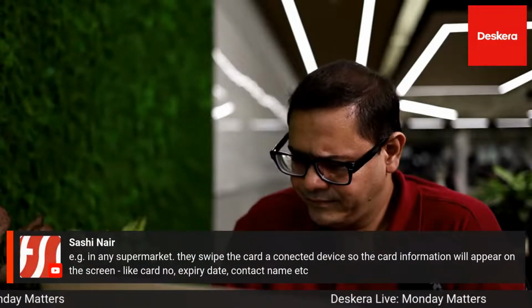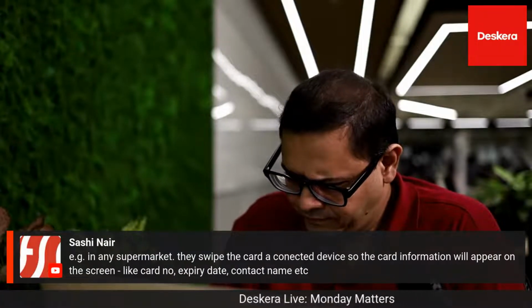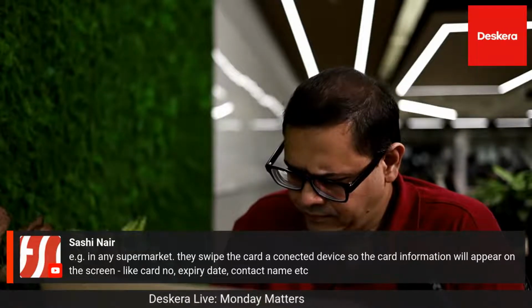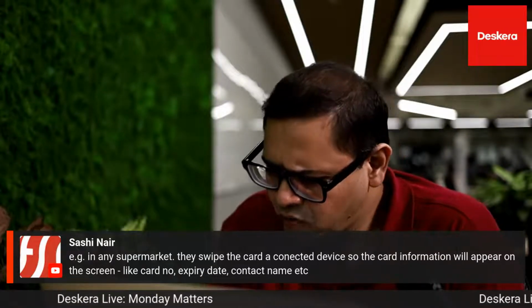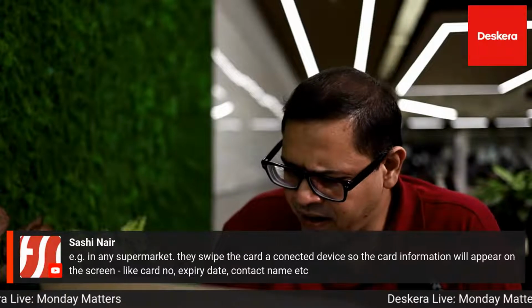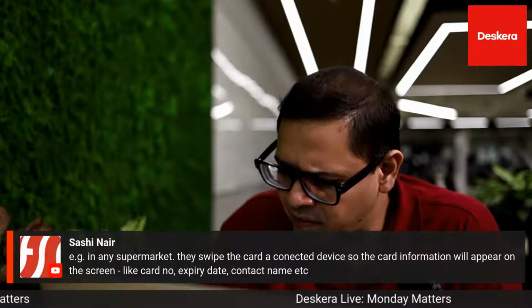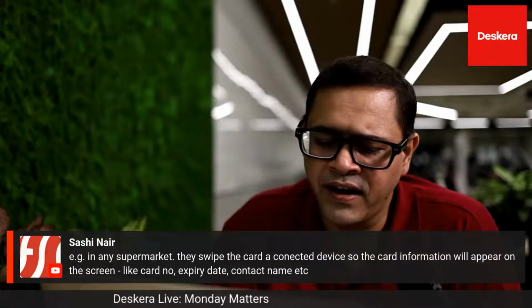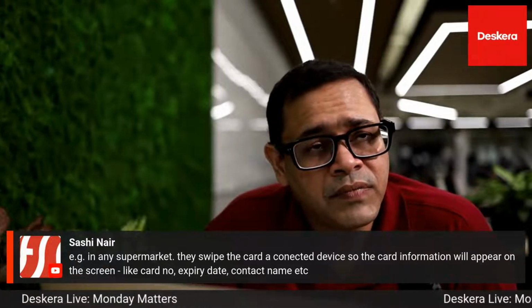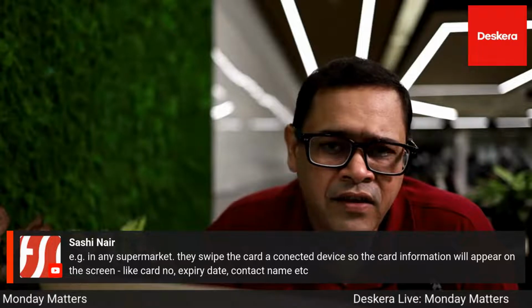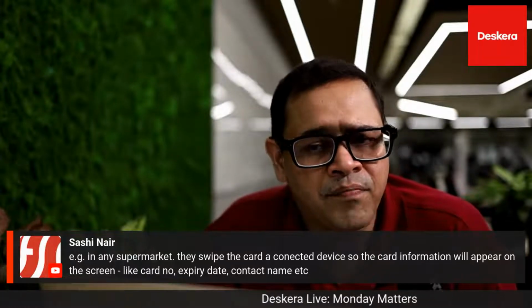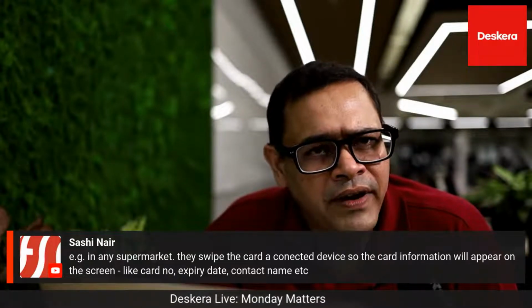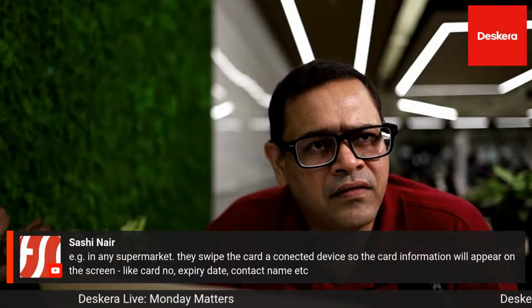Next, Shashi has clarified. In any supermarket, they swipe the card with a connected device, so the card information will appear on the screen. Oh, okay. Like card number, expiry date, contact name, etc. So, Shashi, I think the use case that you're referring to is more of a true POS, which we don't have.